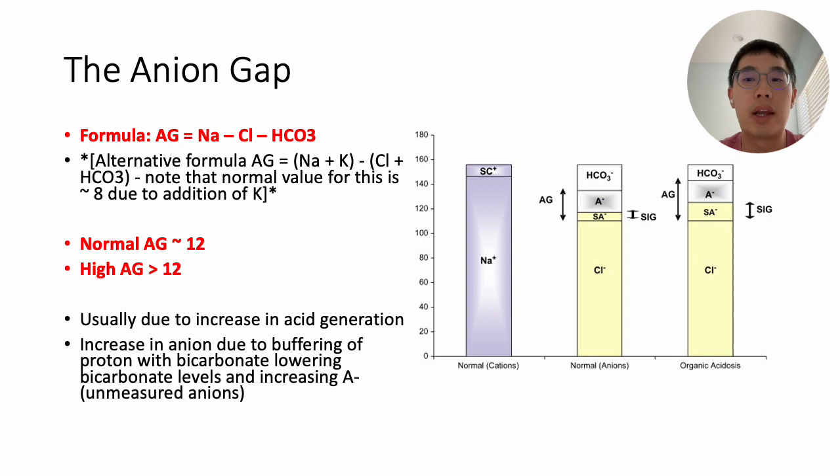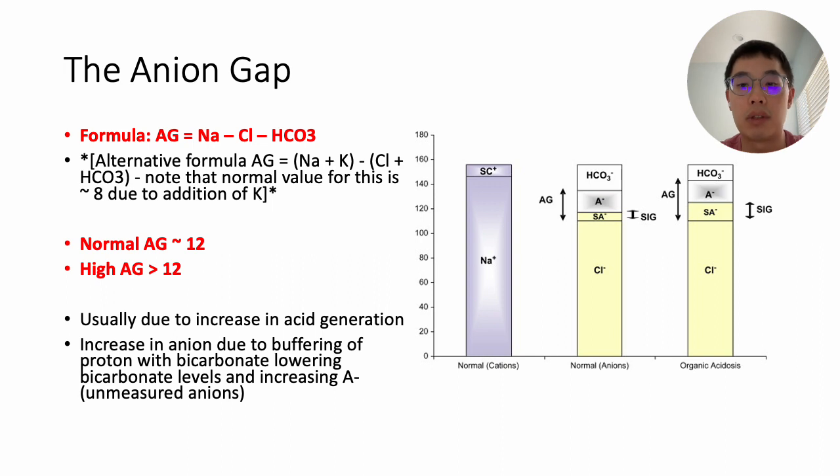Now let's talk about that anion gap that I mentioned before. The anion gap represents the anions of acids that are added to the system that are not able to be measured through our normal laboratory values. Since the proton can be eliminated easily through bicarbonate buffering, what we are left with is sodium cations pairing with the leftover anions. This is nicely illustrated in this figure here.